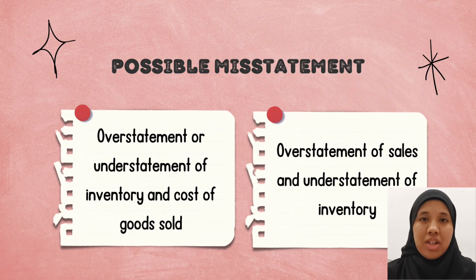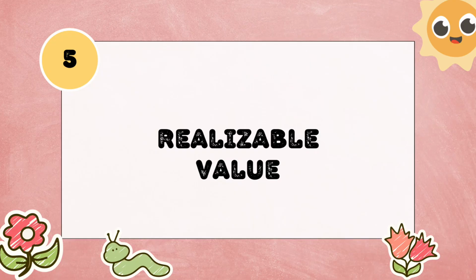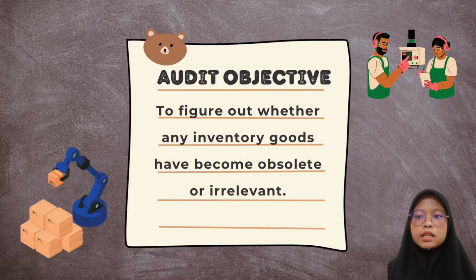And for substantive tests, determine the quantity of damaged merchandise during inventory calculation. As for the accounting procedure for inventory that is obsolete, damaged, or located at customer places, firstly, test perpetual inventory code event. On to the next one, which is realizable value.